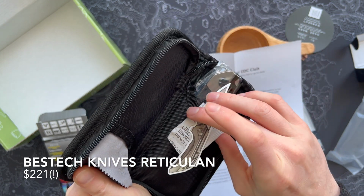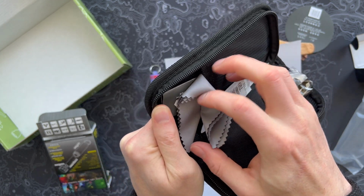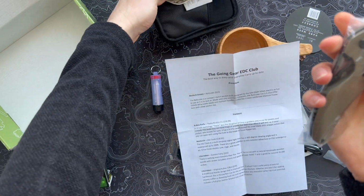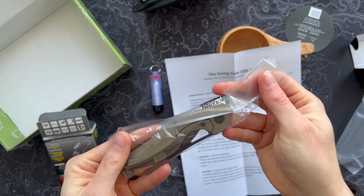All right, we got some stickers, which is always nice. A little bit of microfiber cloth, and let's look at this thing. Okay, smooth lines.